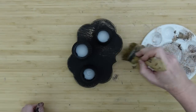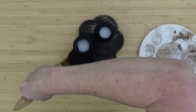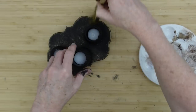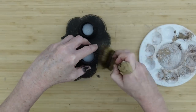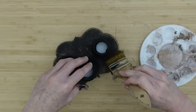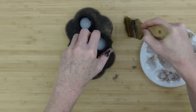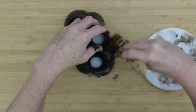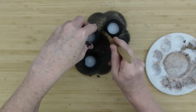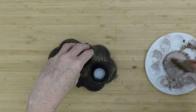Okay, so here we go. Around and around. I'm just lightly going to put this over here. Don't get upset if you get a blob of metallic paint somewhere and you think, that does not look right. That's too much. That's too heavy. Let it dry. Then grab another chippy brush and go over it with a little more of that chalk paint, and then it will blend out. Yes, it will, but you don't want to do that while it's still wet because it'll make kind of a mess. So just let it dry and then correct it, okay?